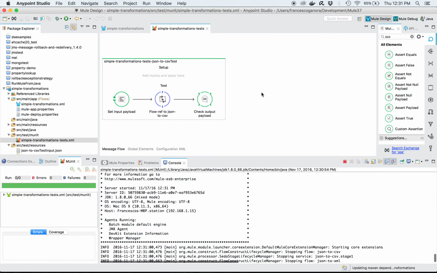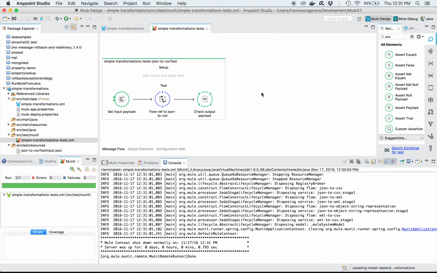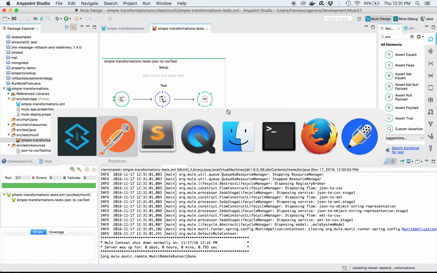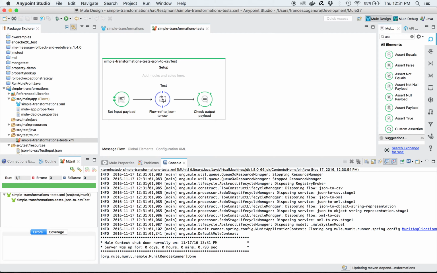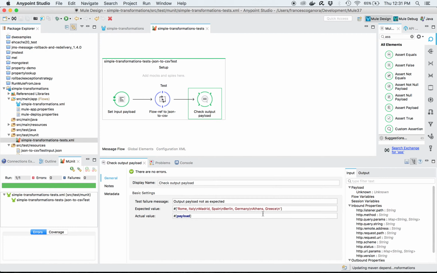So okay. The test succeeds, and we can see that the output payload, which is this with the new line at the end, matched what we have here in this MEL expression.